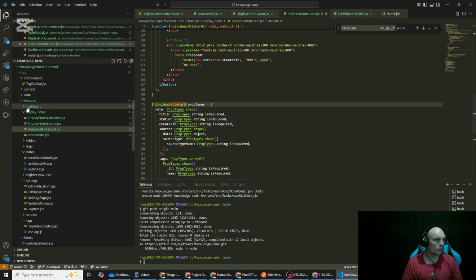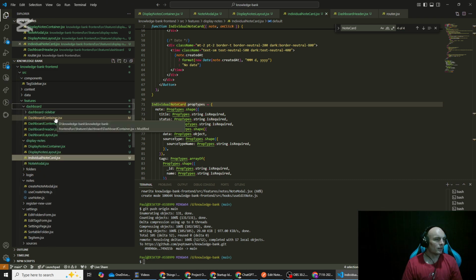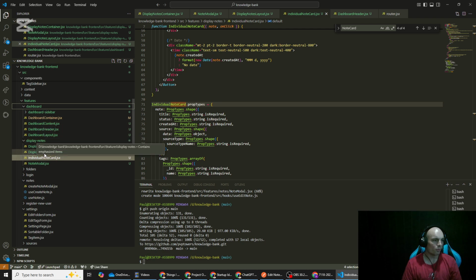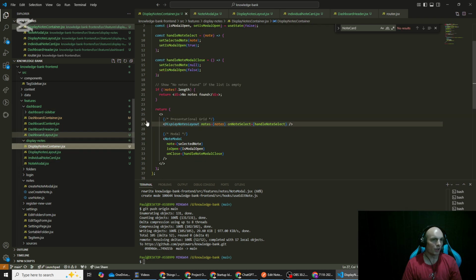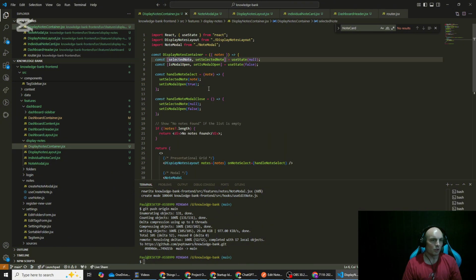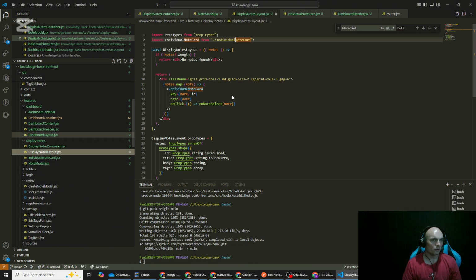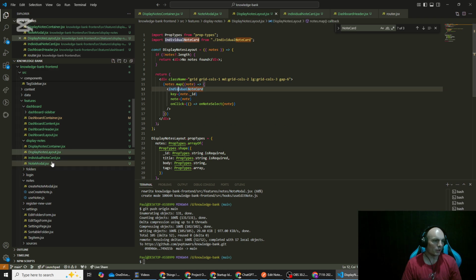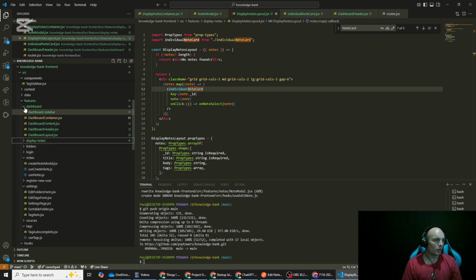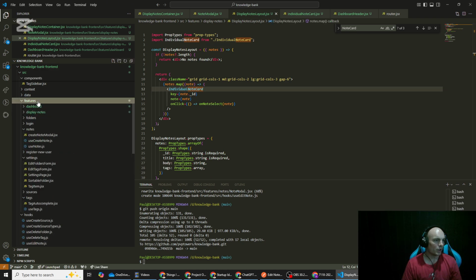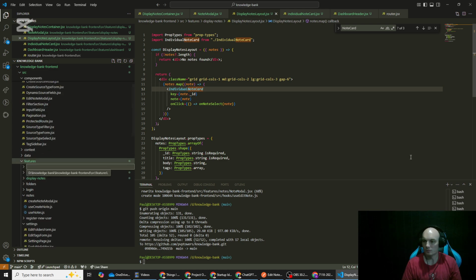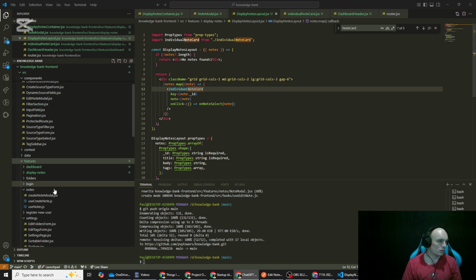So basically we've got our dashboard, which fetches the data in our container. The layout content jumps off to our display notes. We've got our display notes container, which handles whether an individual note is open or not, the layout, which is basically the grid, and then the individual card. From here, we're going to jump off into a new feature, and we're going to call this, what are we going to call this? Individual note.